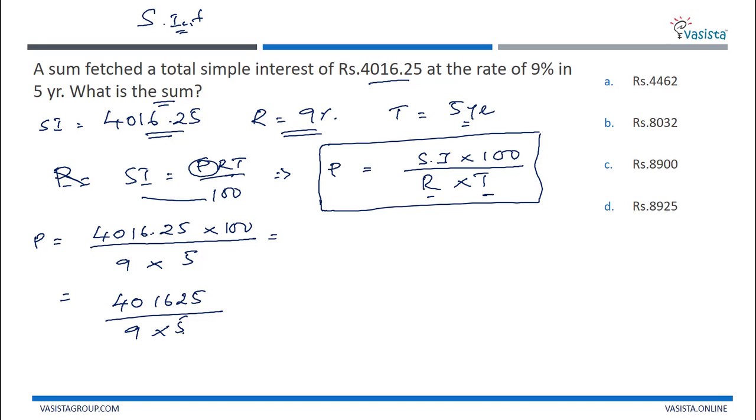Because it ends with 5, you can directly divide by 5, right? So either you can go this way, or the normal division method. Directly you can do: 5 1s are, 5 8s are 40. So I can't divide 1, so I'll place 0, then I'll take 16, 5 3s are 15, 1 remainder, 5 2s are 12, 2 remainder, 5 5s are 25. So now what we got? 80325, divided by 9.